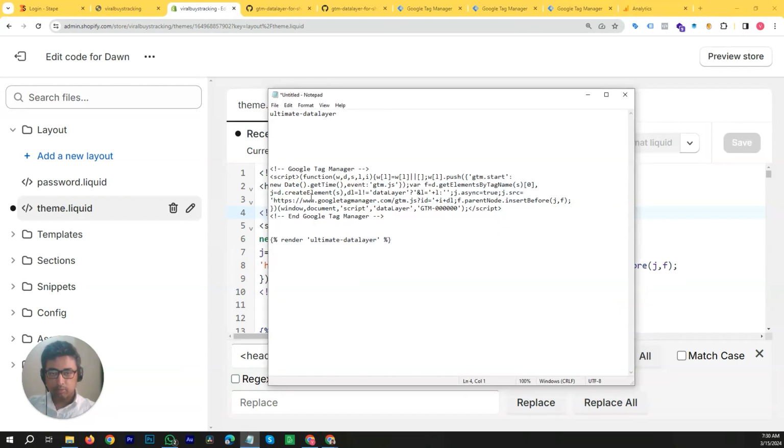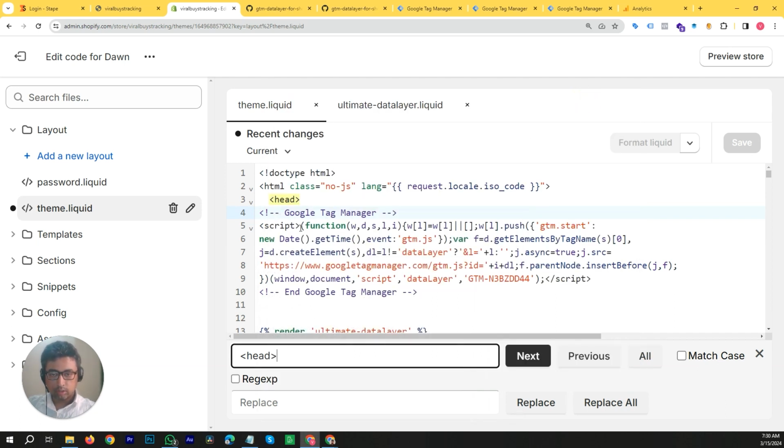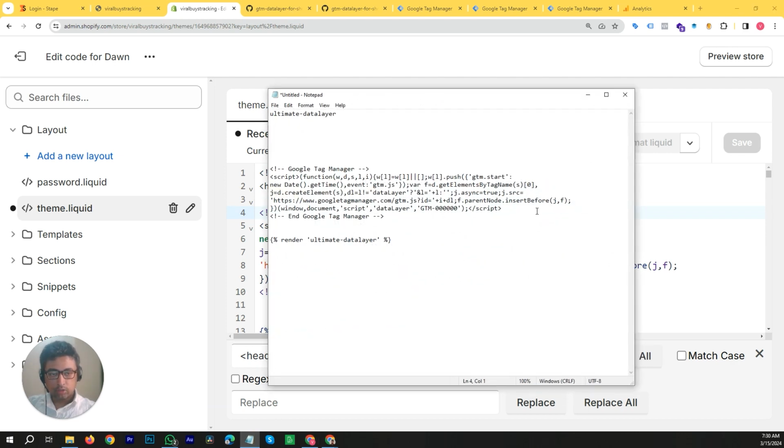The same code, Google Tag Manager script function, is here. The only thing you need to change is that when you paste this code first, it will show up like this. As you can see here, after GTM, the Google Tag Manager container ID is all 0000.